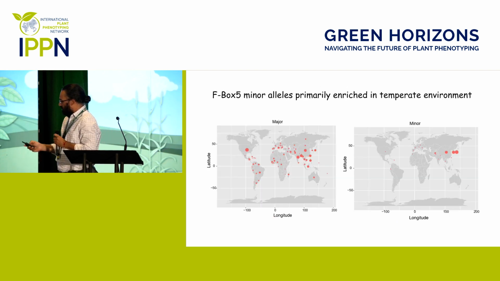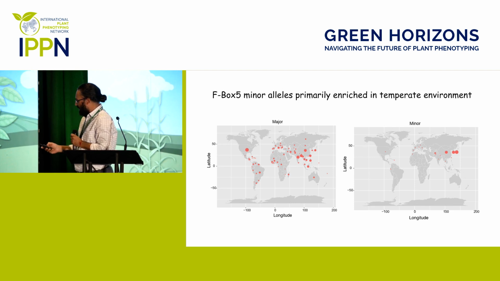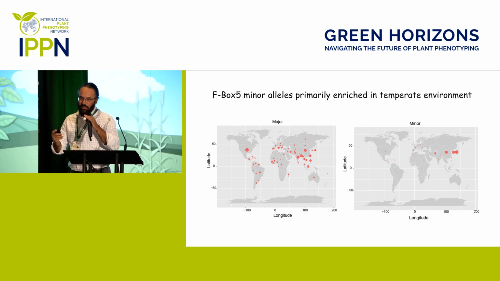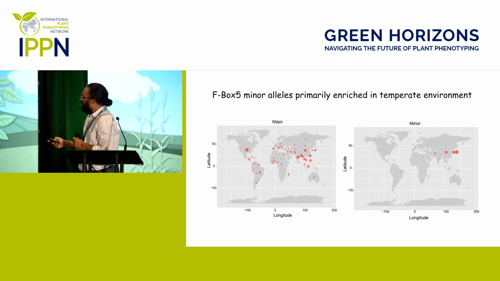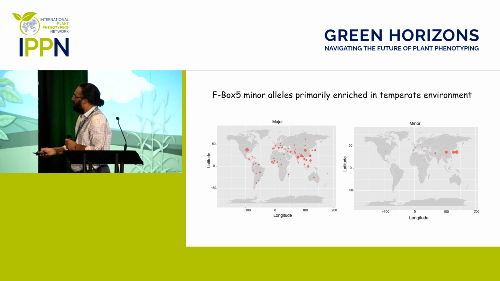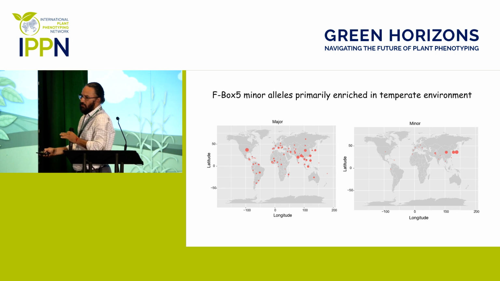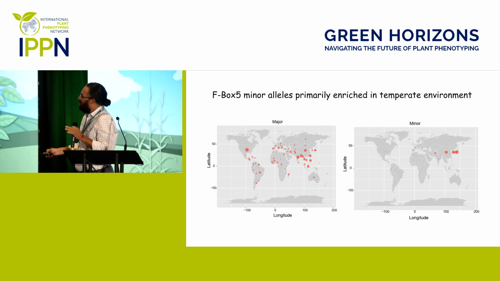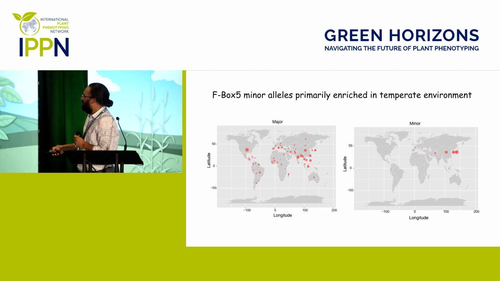Just before I conclude, I know it's a gene bank talk. So the different allelic forms, which is like the major and the minor. If you look at how the 300 lines that have one form of the allele or the gene are distributed globally, this is what it looks like. It goes all over pretty much. But if you look at the minor alleles, their distribution is mostly at high latitude. There's hardly anything in some of the major rice growing regions.